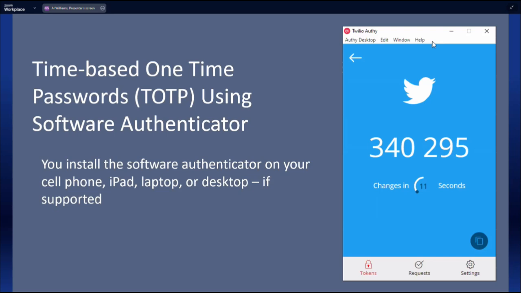Bitwarden runs only on cell phones. Proton Pass runs on desktops. So if you're looking for an authenticator, oh, but Proton Pass does not have a standalone software authenticator. It has one that's built in. So things are a little bit dicey from my point of view. I love the idea of a software authenticator on my desktop, independent of the password manager, but it's not readily available at this time. I wish it were.